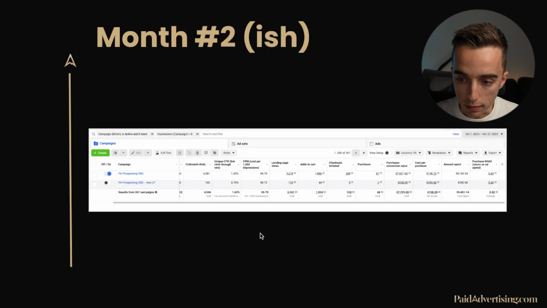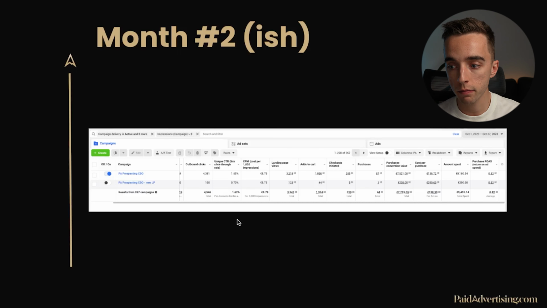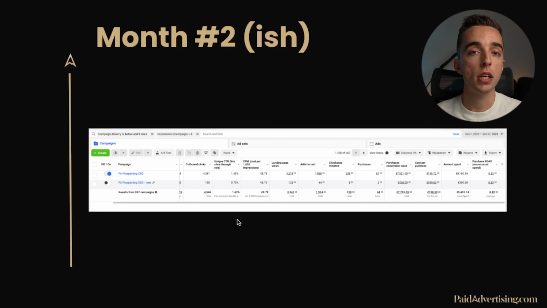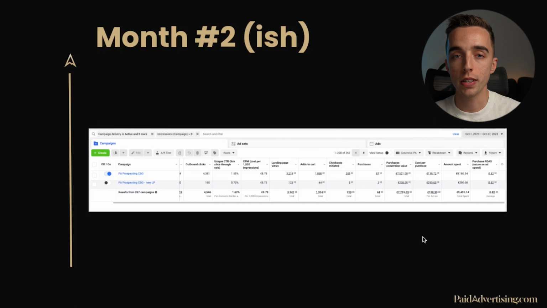And then this is where it happened. So look at click-through rate. Click-through rate went up to 1.62%. So we kept improving the creatives. And then conversion rate kept dropping and dropping and dropping. The new landing page essentially failed. A complete disaster. ROAS fell all the way down to 0.82 at that time period, which we essentially were back to square one.